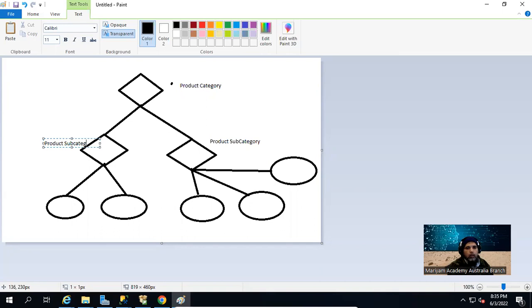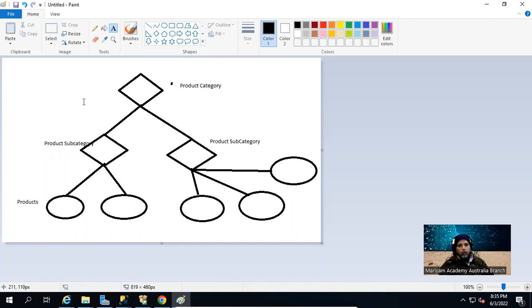And we have products. So that's the information architecture we have. We have one table containing all the product categories, and each product category has an ID that uniquely identifies it. Then we have the product subcategory table, where each subcategory has its own unique ID, but it also has its own product category, because every product subcategory belongs to a product category.